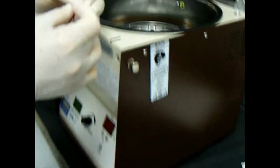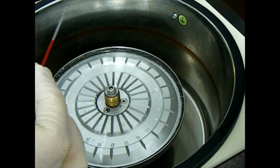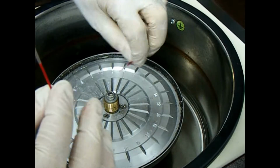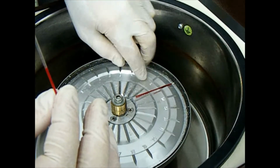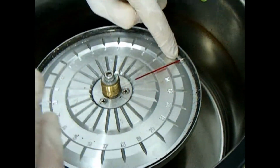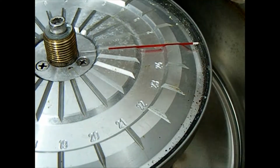So when you come to the centrifuge, you can see this is the rotor that spins around. The centrifuge is switched off at this stage. When you put the tubes in, you make sure that the plug is on the outside, so the blood then is going to spin down and not go out the tube.